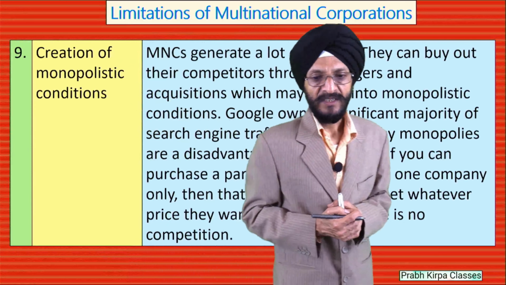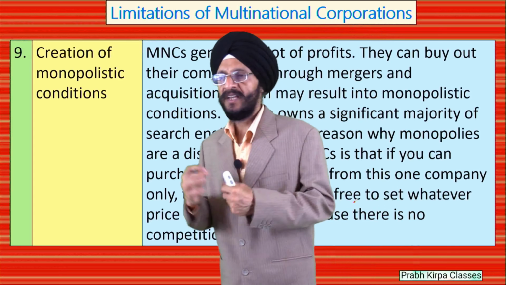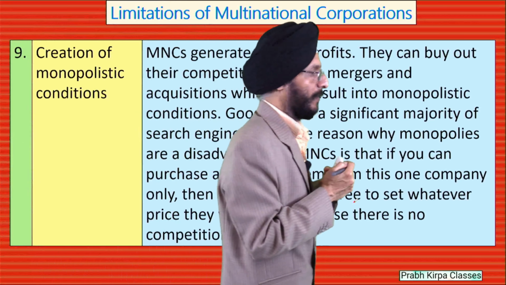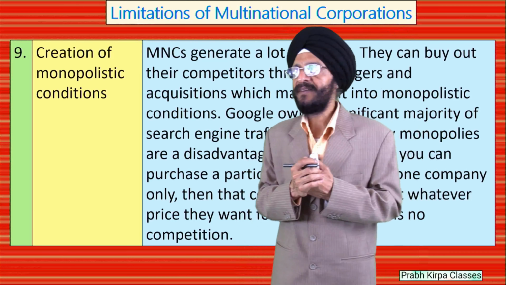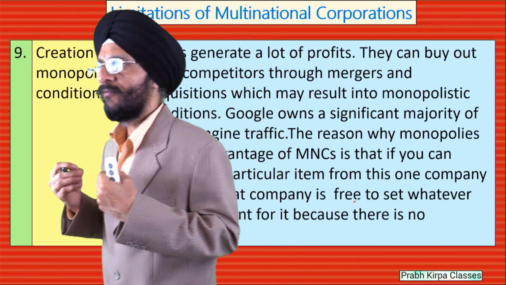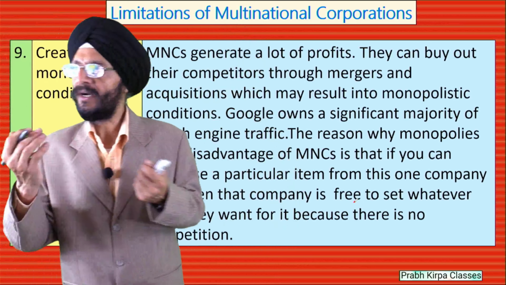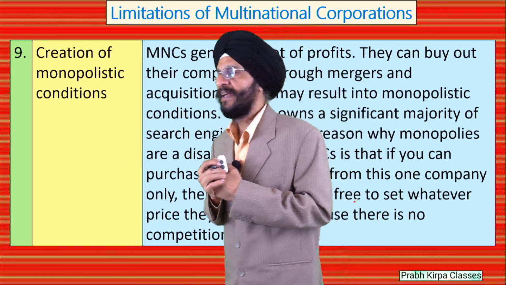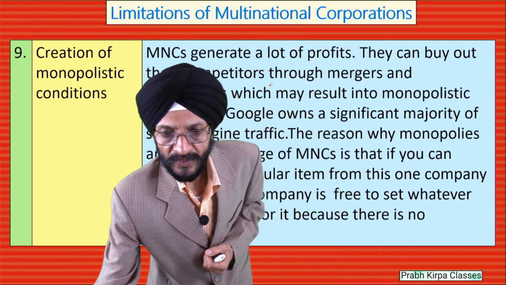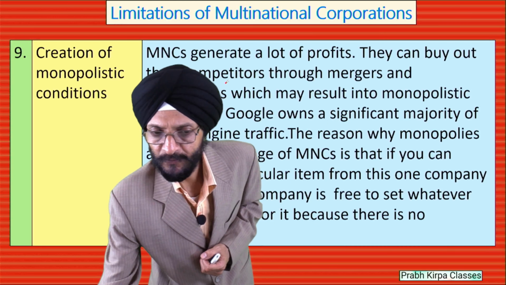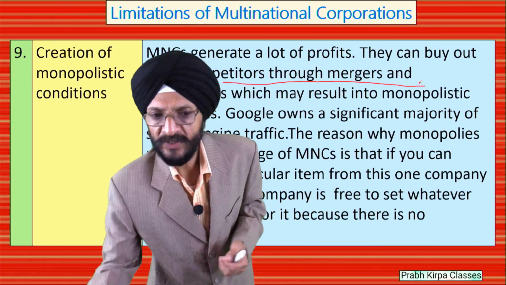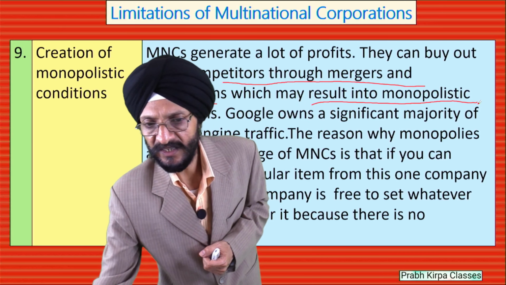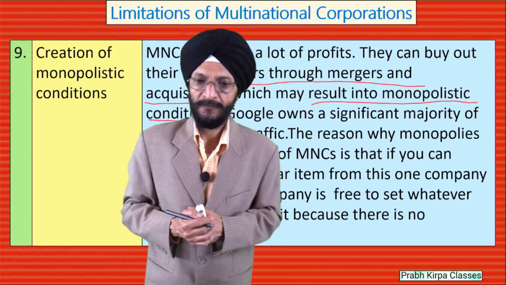Next limitation is creation of monopolistic conditions. As I already told, when an MNC enters a host country, it may sell the products at very cheap prices as it can afford to bear losses even in the long run. But the domestic companies cannot survive for long by incurring losses. So the MNCs, as they have lot of funds, can buy out their competitors through mergers and acquisitions, which may result into monopolistic conditions.